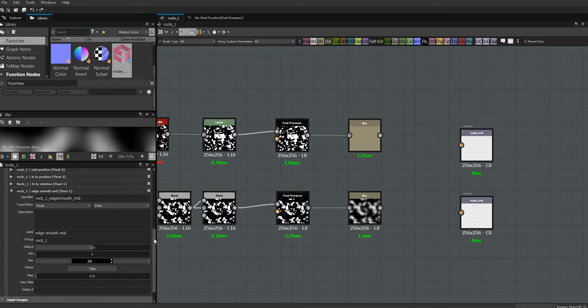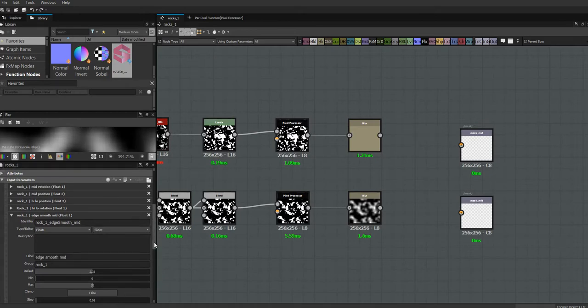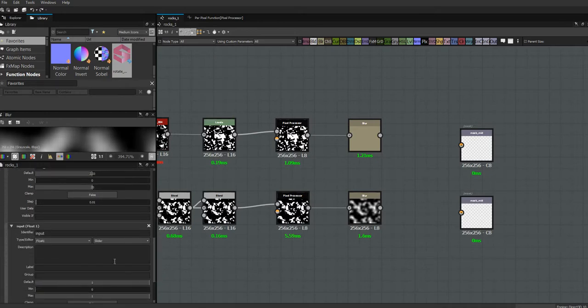And then we're going to do another one of these for edge smoothness. I'm just going to paste this in, high-low. And the group is rock 1. And this I had set at 1.65, and the maximum again I had set at 20.